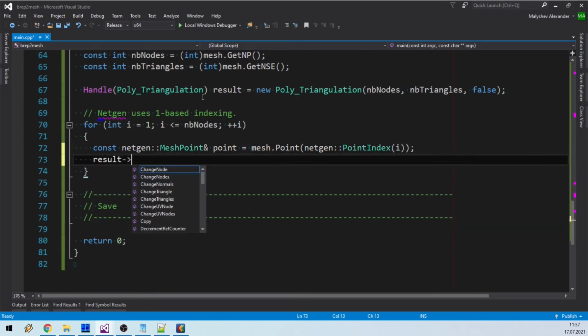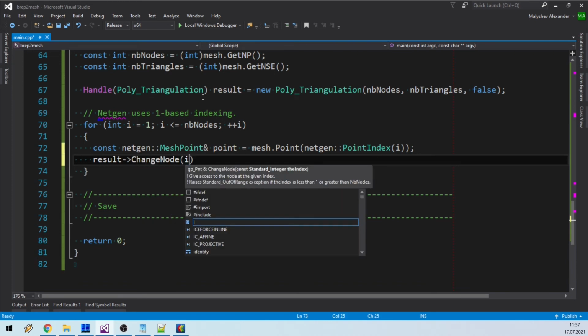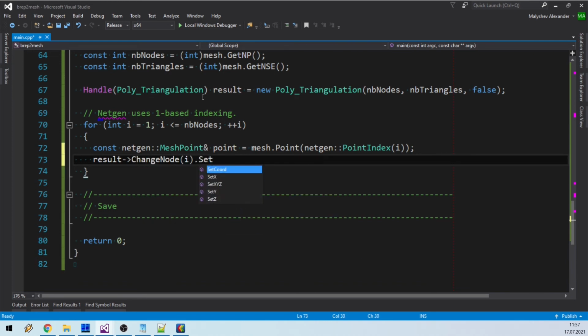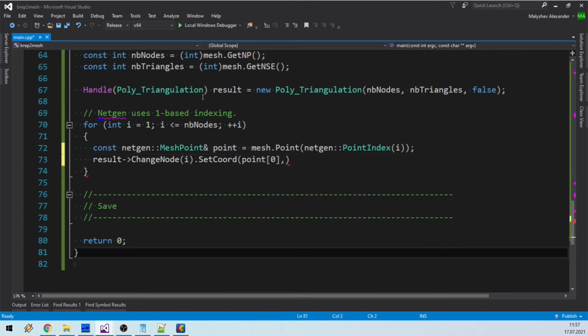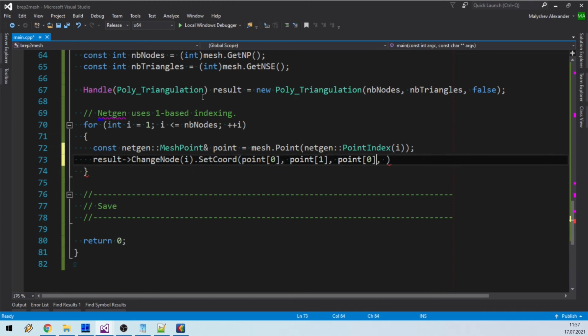And result, ChangeNode from i, SetCoord, point from 0, point from 1, and point from 2.